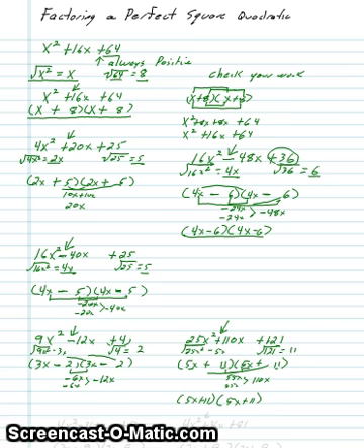So that's how you factor perfect squares. Now, in a perfect square like 4x squared, the last term is always positive. The middle term can either be positive or negative. So I could have negative 36x, that's a perfect square, or I could have 4x squared plus 36x plus 81.